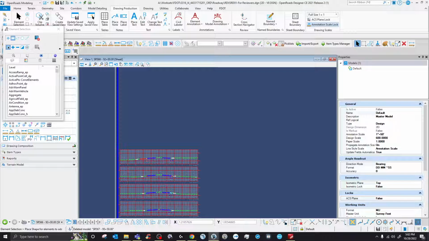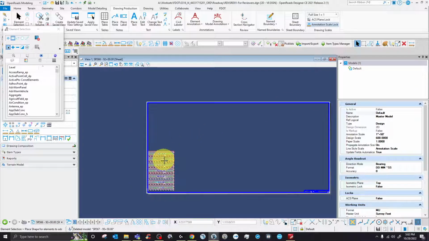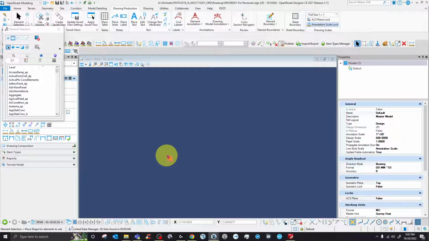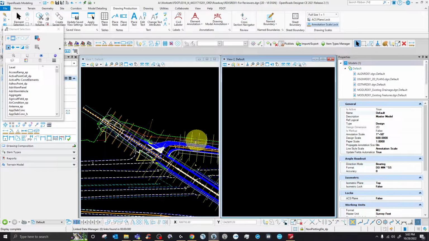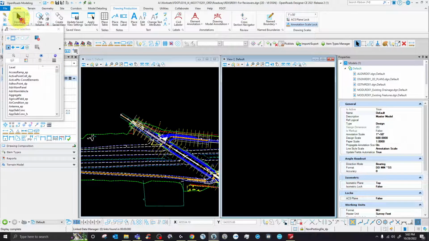Let me save for OCD. Now let's go back to the default model again, and then hold right click again.